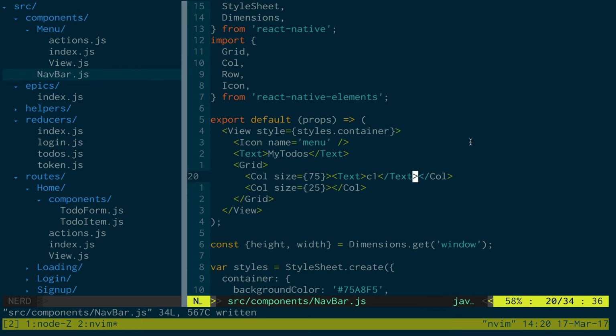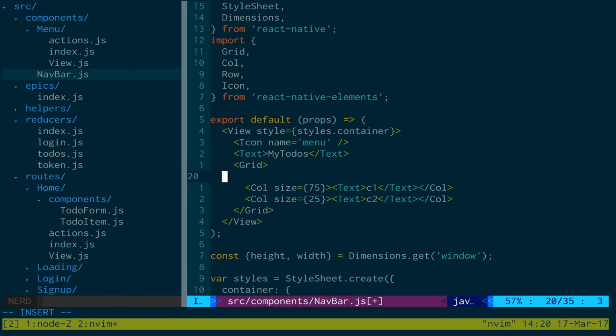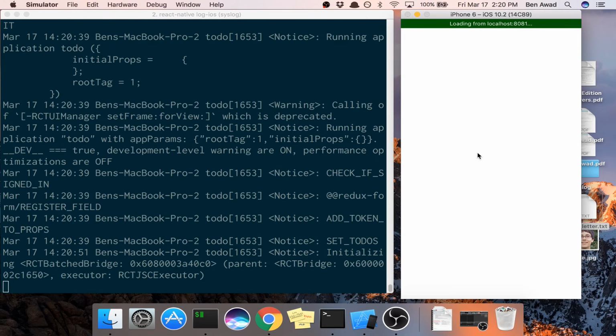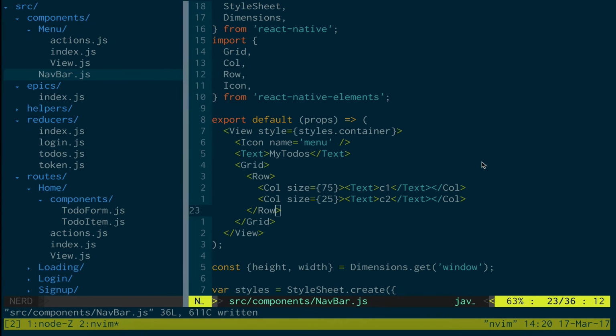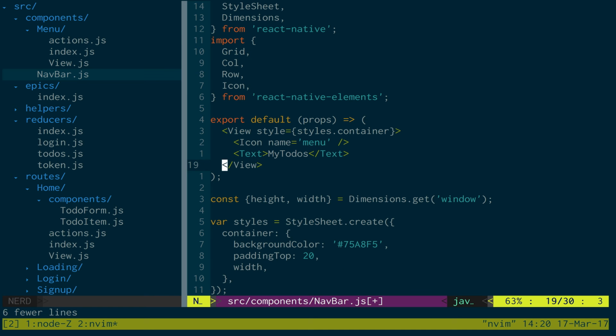Okay, doesn't render it, of course. Does this need to be a row? No. For whatever reason, it just will not render. Okay, forget about that, that's fine. I don't really need it to render.